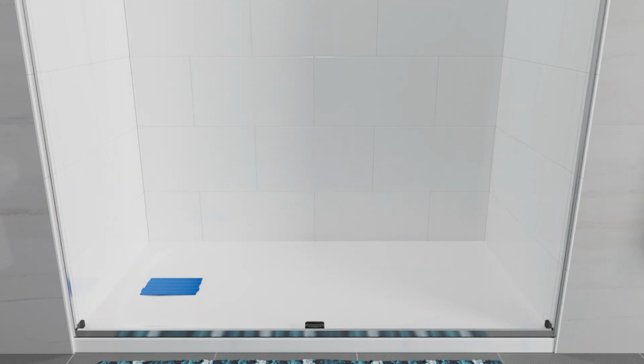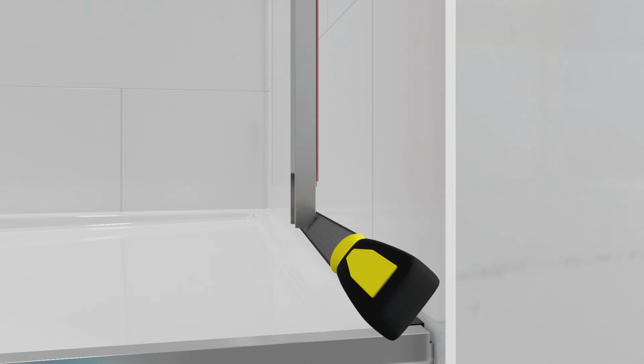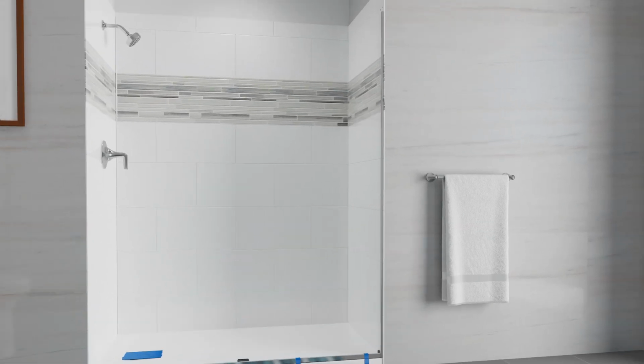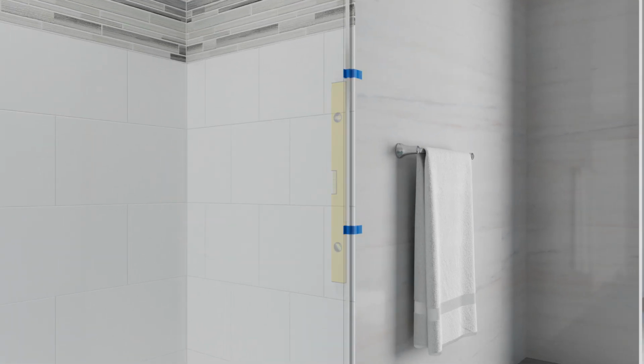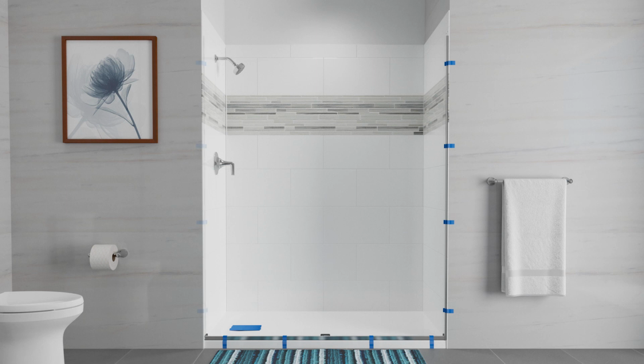Position both wall jamb assemblies over the threshold so the flexible fins are inside the shower area. If needed, use a coin to match and transfer the corner radius of the shower to the wall jamb. Trim and file the wall jamb. Ensure the wall jamb is plumb. Then tape the jamb in place. Use a pencil to mark the location of the wall jamb. Repeat for the second wall jamb.